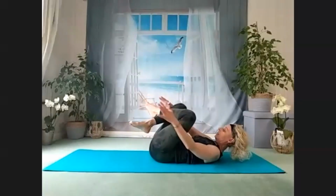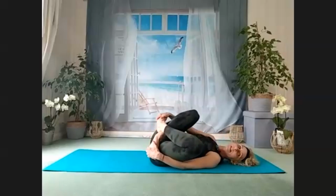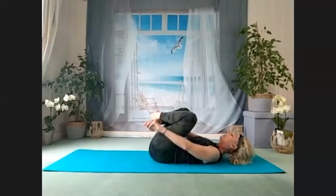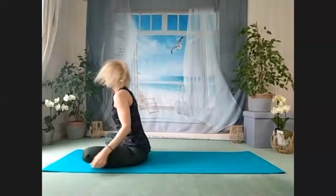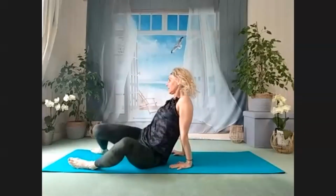Cross at the ankles, grab your feet, and then massage as you roll side to side. Then roll back and forth. Roll all the way up. Arriving here, hands behind, windshield wipers. Side to side.